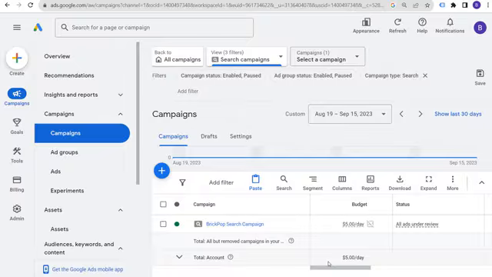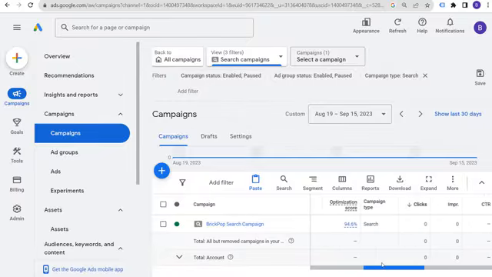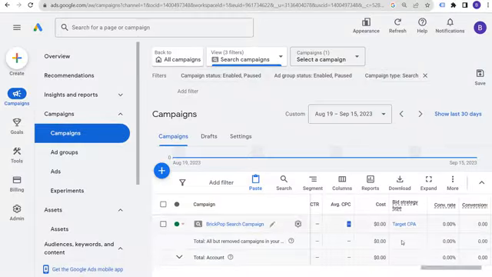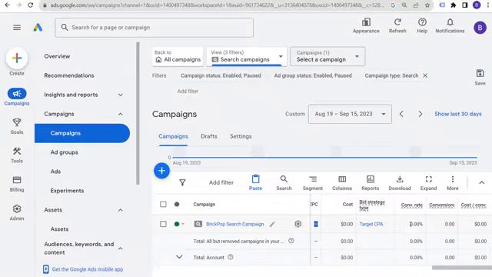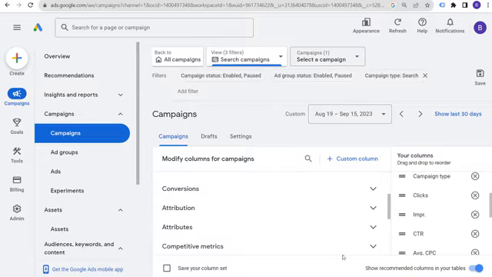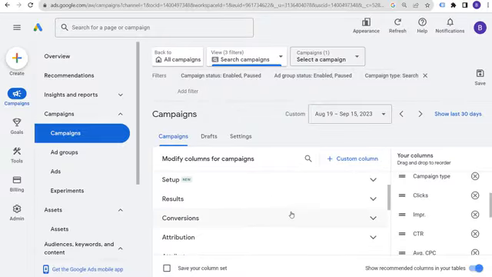What you want to be looking out for is over here on the right-hand side, you're going to start getting clicks, impressions. You can see what your click-through rate is, your average cost per click, your total cost, and then we have conversions, conversion rate, and our cost per conversion. So ultimately, what we're trying to do is drive conversions, always. You're trying to maximize your return on ad spend. If you come over here to columns and modify columns, there's a bunch of different columns you can choose from. This doesn't look great on my laptop, but a bunch of different things you could choose from.